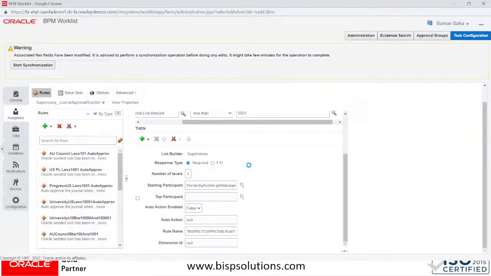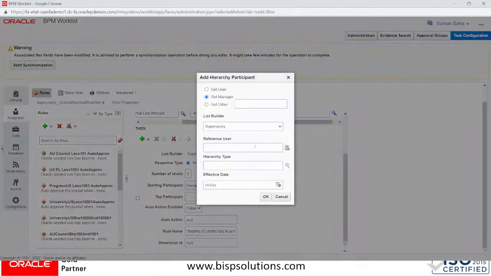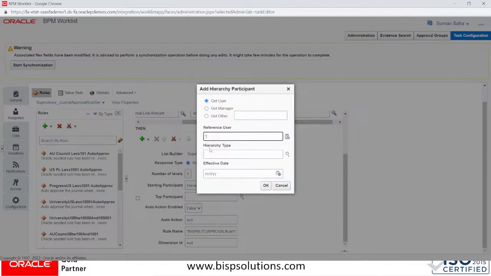So the reference user is, and my top participant is KC Green. The user, I will make it as hardcoded, KC Green. Alright, so say OK.